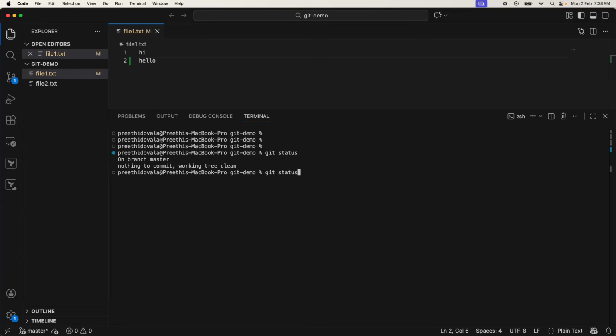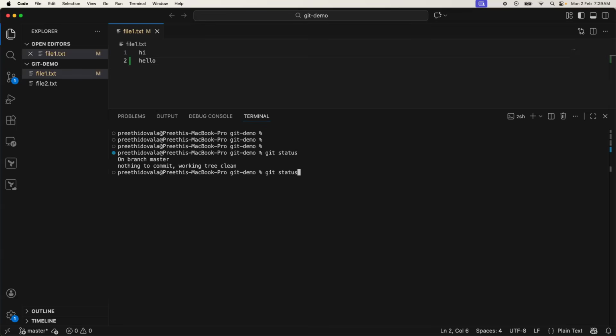When you change anything in the file, does it go back to an unstaged file? It will not go back, I'm telling you. Nowhere are they going back. When you are changing the file, your new modifications are in the working directory. The file is still in the local repository, and the modifications are there as unstaged changes.